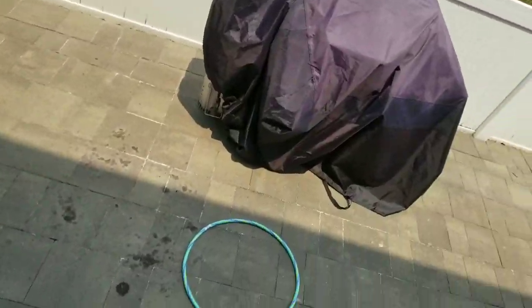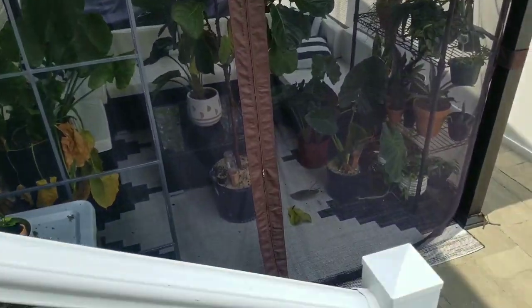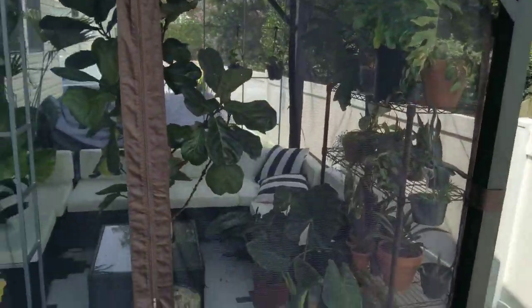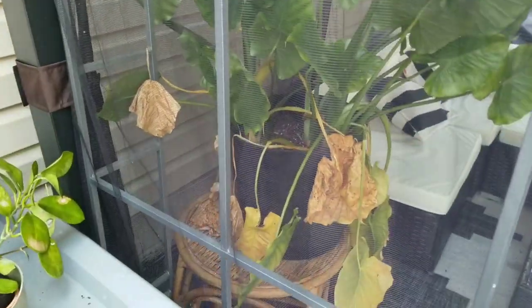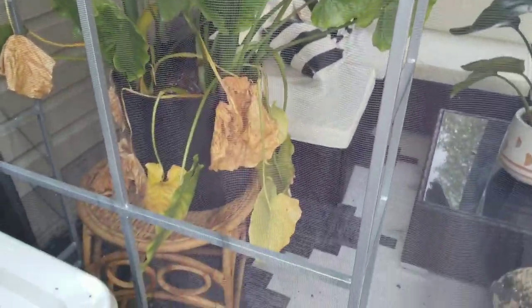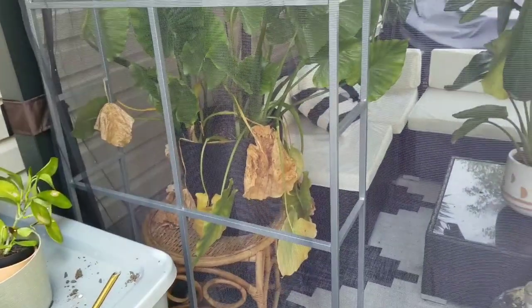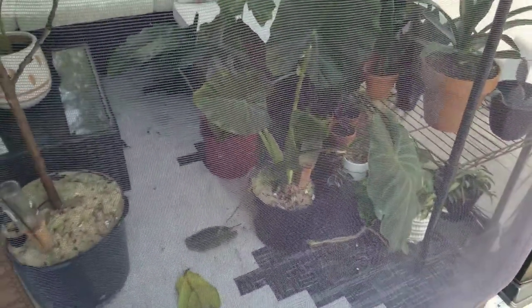All right, we are heading into my backyard, and I have my gazebo here, which my husband has pointed out that I have taken over with plants because I don't want my plants directly in the sun. So I need to come out here and see. We can see that this alocasia here has a bunch of leaves that I need to prune off. I don't know if it's overwatered, if it's not getting enough sun. I already know that I'm generally bad with alocasias, but I love them so much, so I keep getting them. I have two other alocasias over here, not doing too badly.